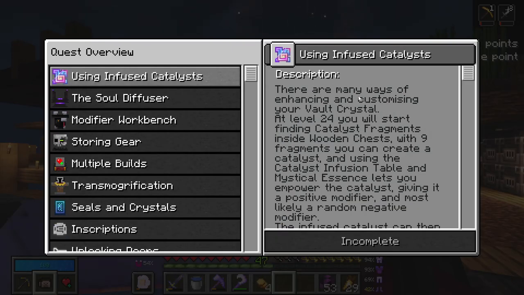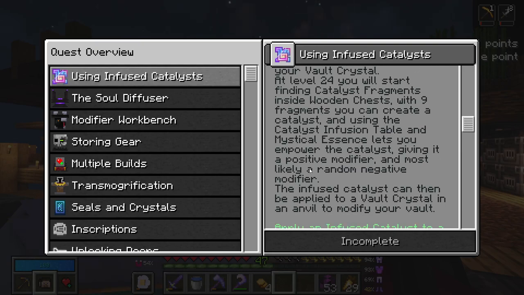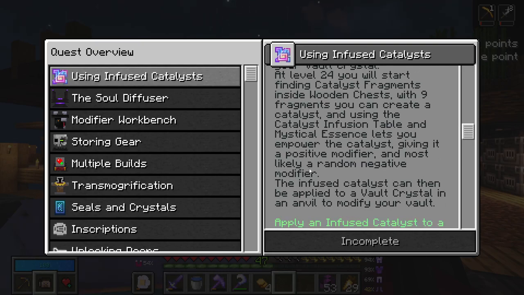Right. There are many ways of enhancing and customizing your vault crystal. At level 24, you'll start to find catalyst fragments in wooden chests. With 9 of which you can make a catalyst, and you can infuse it with mystical essence, giving the catalyst a positive modifier, and most likely a random negative modifier. These are things like extra traps, or extra chests, or extra coin piles. You know, those things where there's a bonus alongside what so far has just been beginner's grace.